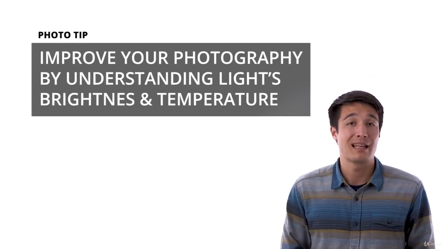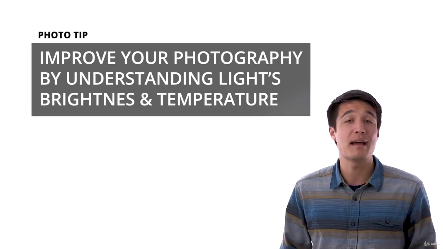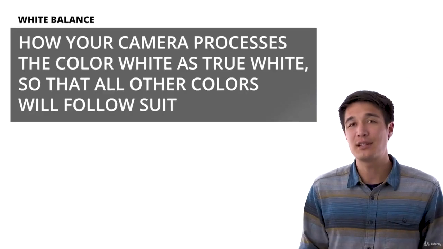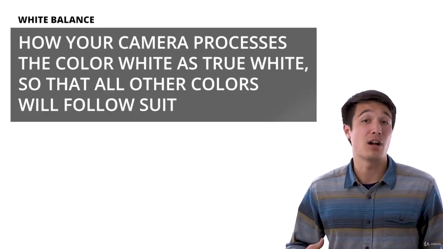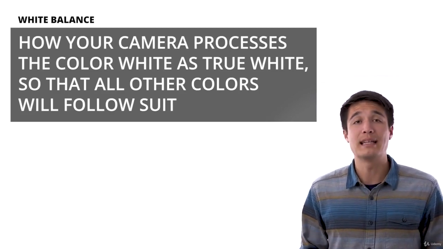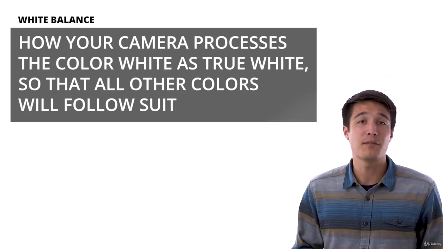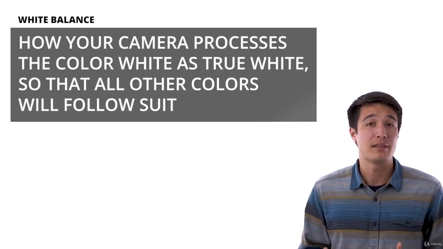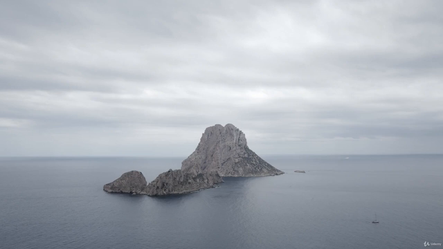The important difference between these various kinds of light for us as photographers is the exposure or brightness, which we've learned all about, and the temperature of light, which is measured in kelvins. You'll learn more about that in the next lesson, but at the most basic level, white balance is telling your camera, or having your camera select automatically, what is true white in your image. Meaning, based off of what kind of light is in your frame, that white wall should look white, or the clouds in the sky should look white. It's the base for how the rest of the colors in your image will look and can get fairly complex when you have multiple kinds of light in one image.